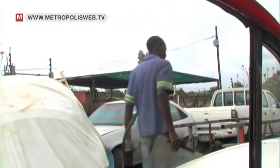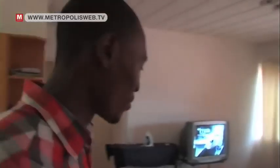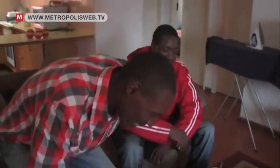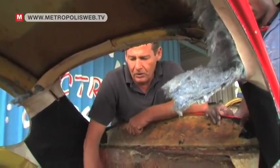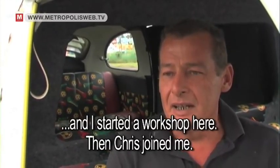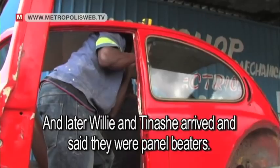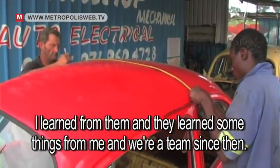Basically we're doing panel beating, cutting and joining, spray painting and everything. I'm going to be having my brother, my cousin here, Tinashe — he's also from Zim. I called him from Zim so that we can work together, since he's also a panel beater by profession. When he came, we met up with Vaina. Two years ago I lost my work after my office, and when I was here with my Walshond, my wife, my toolbox, this workshop began here, and I started working with Chris. And later, Willie and Tinashe came and said they are panel beaters. I learned about them and they learned a few things about me, and from there on, we started working.